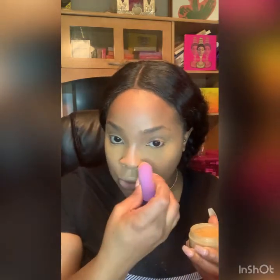Just to create a little flawlessness under my eyes, and so that cream foundation and that cream concealer don't budge. Don't be alarmed that it looks this way. And I kind of go above my nose, like where I put the dark here. I kind of conceal around my nose and my lip so it don't rub off.